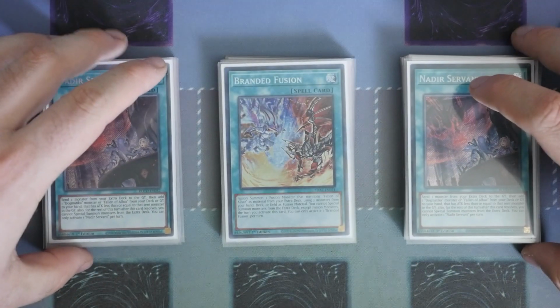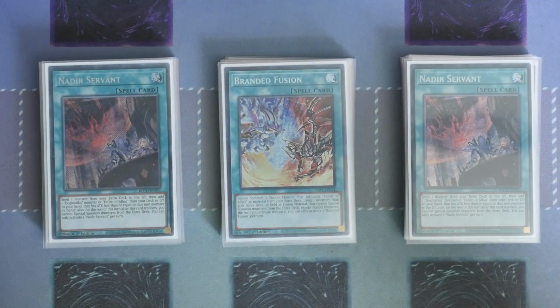Then of course we've got 2 Nadir Servant. This is one you could arguably put up if you want to, or just cut completely. Some people play Cross Out. I still really like Nadir. Like the fact that it offers so much with Quem now is absolutely insane. It's the reason that I'm rocking 2 of it.